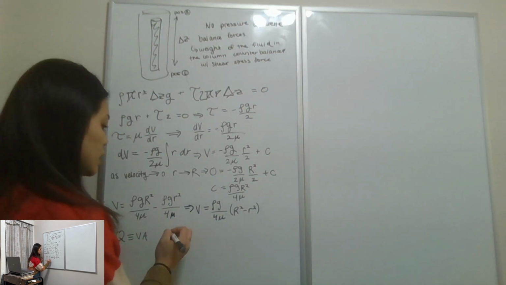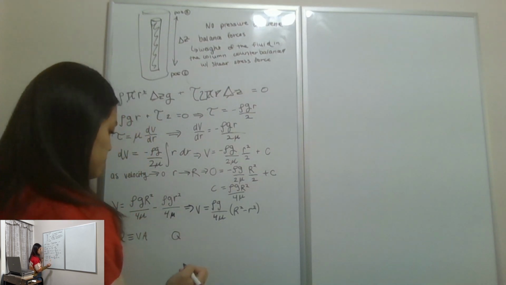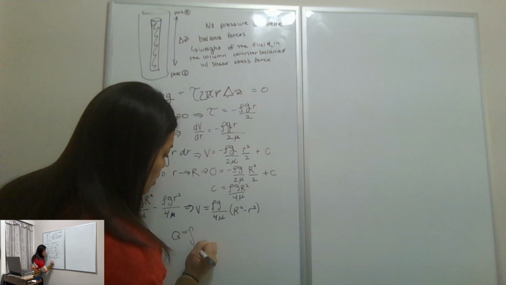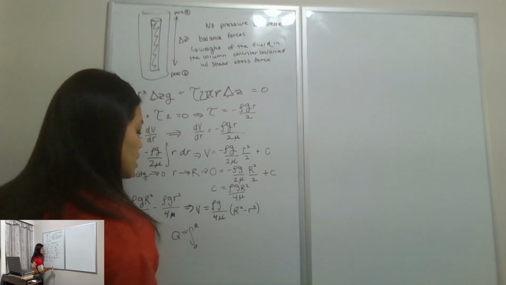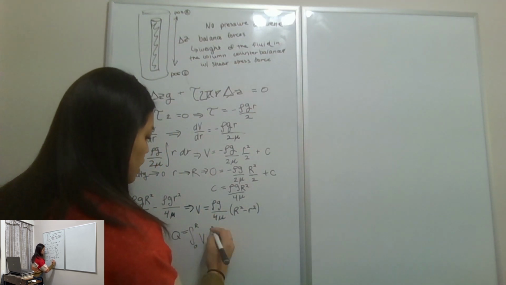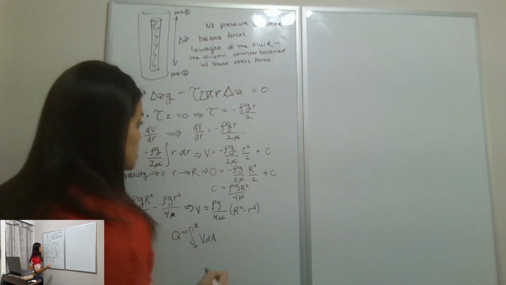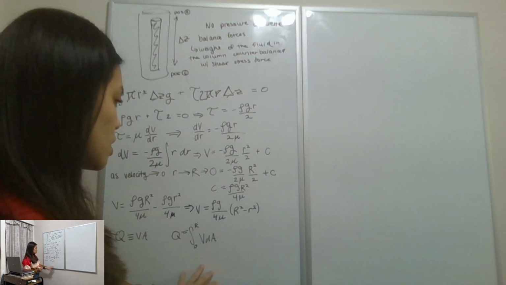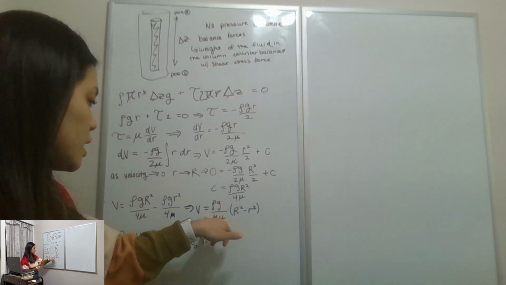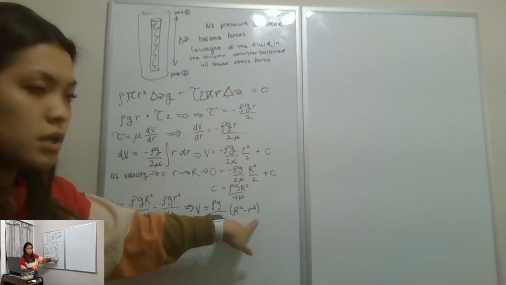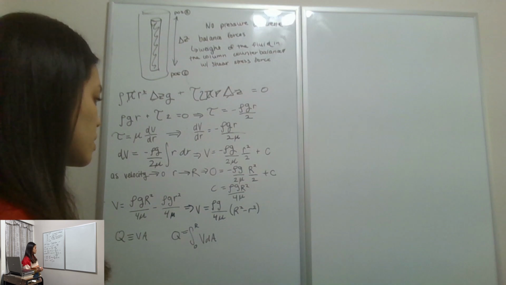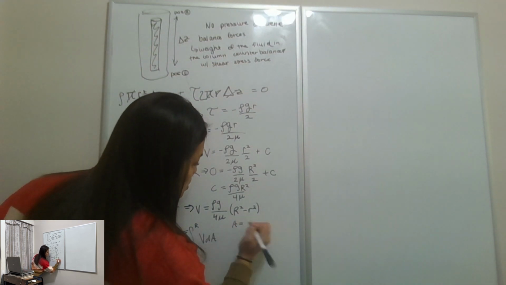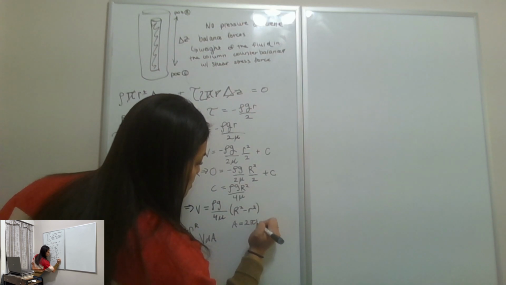And so here it's going to be a change in area, so the flow rate is going to be the integral from 0 to the outer radius of the velocity times the change in area, because as we change position, you're going to change the area. And so if we plug our derived velocity equation into this equation, and we know that area is going to be 2 pi times the radius.